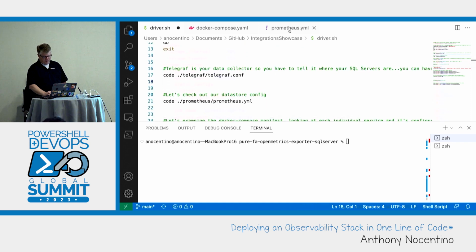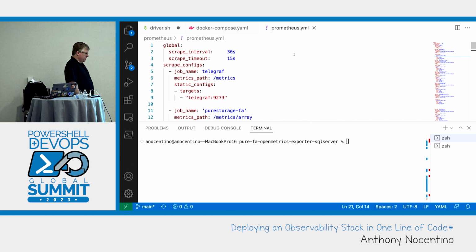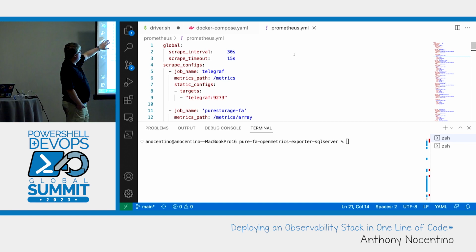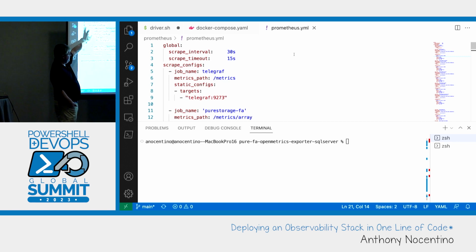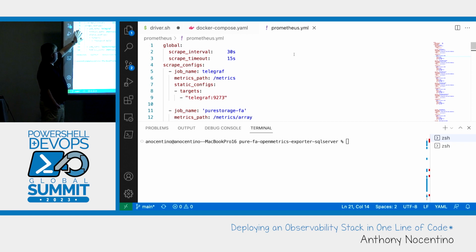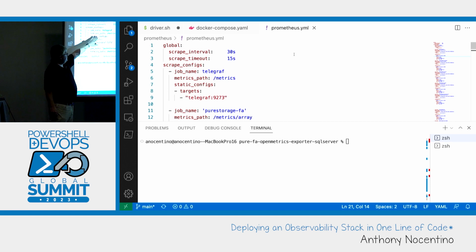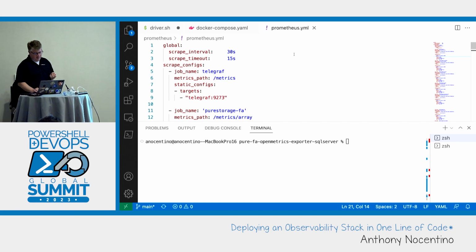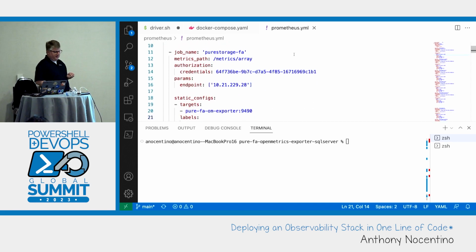Now let's get into the Prometheus-ness of it. Since we're defining our own OpenMetrics exporter, and potentially you're going to be building your own, this is part of the standard design interface that's spec'd out on the Prometheus website. Basically what you're defining here is the interval at which you're going to read metrics from your exporter. Those metrics will be exposed via HTTP on a web server that runs on that container, right? And so /metrics will have all the metrics that are going to be exposed from the devices, and they'll be collected from the devices. Which devices they're collected from, that's where this is going to come in.